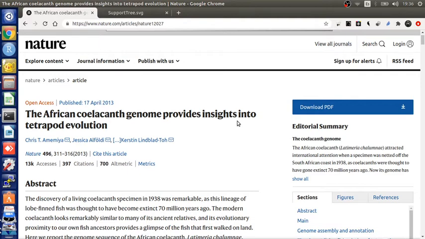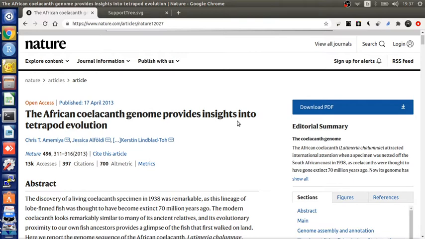PhylogenomicSupport.run. This script implements three main approaches to measure support: resampling of individual characters, resampling of genes, and relative Bremer support. In the description of these videos, you will find the links to access the articles that contain the theoretical basis of the support approaches implemented in the script PhylogenomicSupport.run. As always, I strongly recommend you to read the article describing the approaches included in the script before using them.